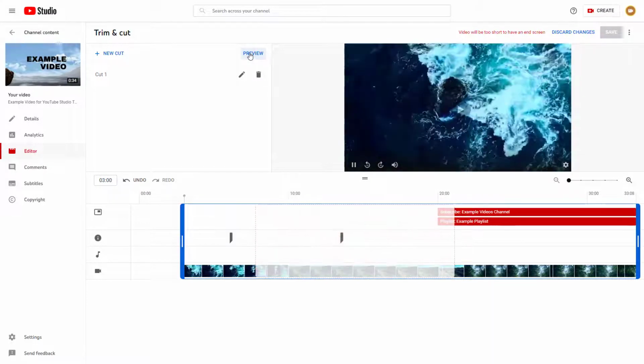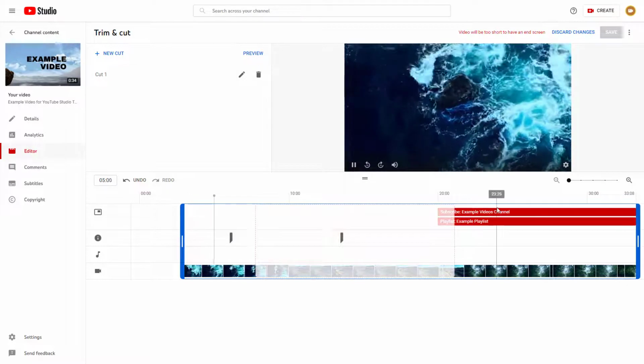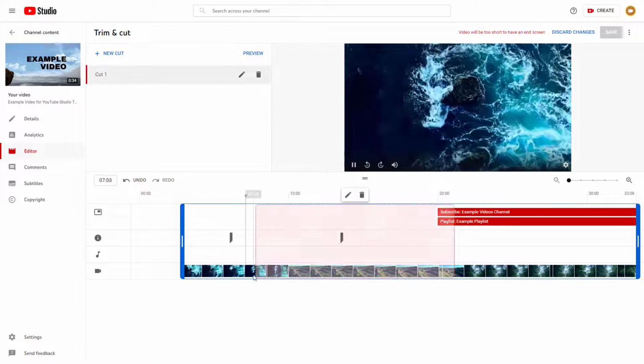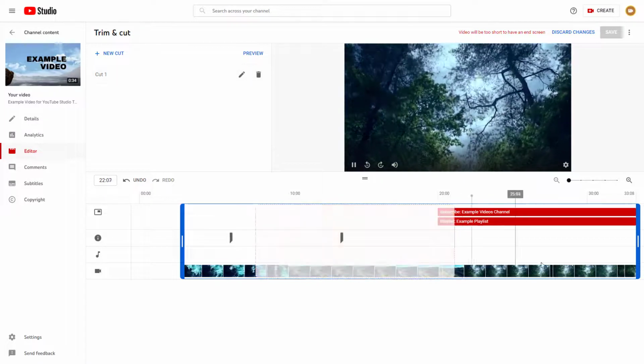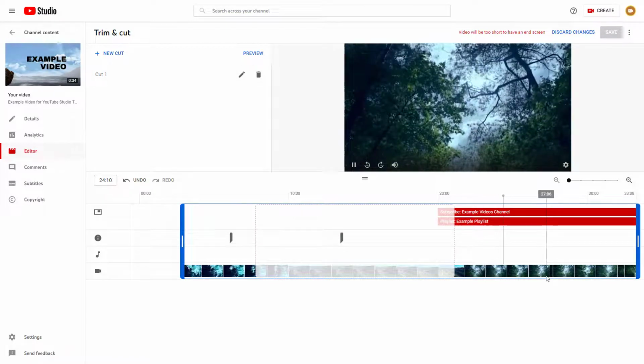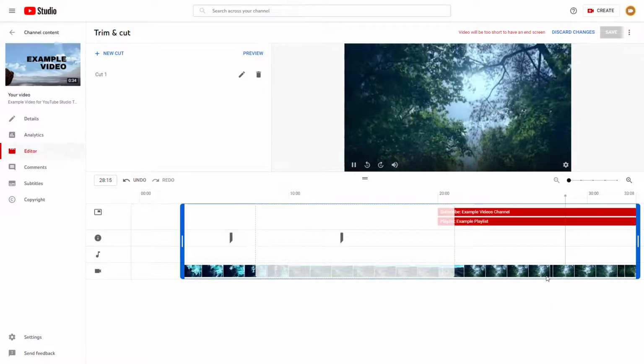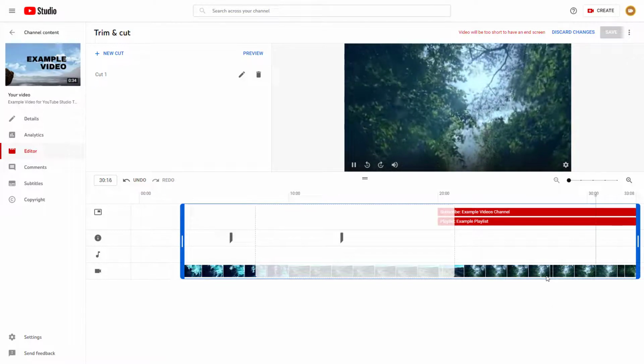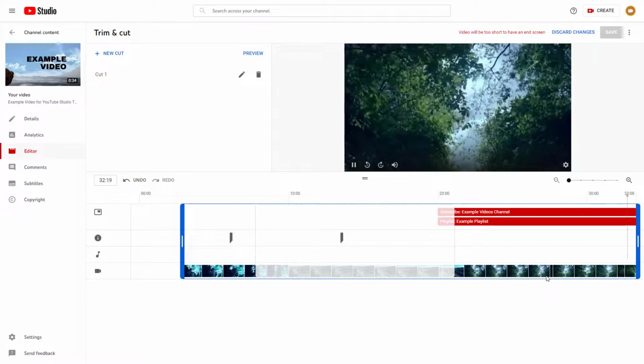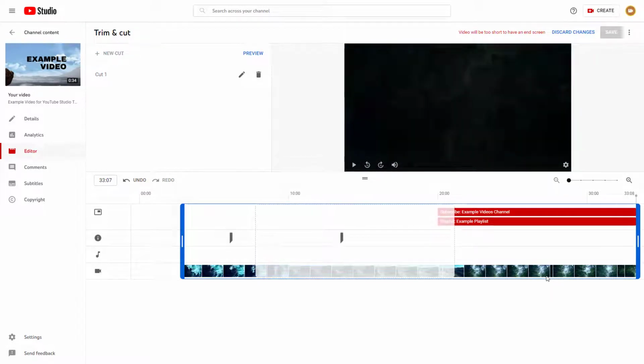Let me click on the preview button, and you can see that there's the wave right here. And then after the timeline reaches here, it directly starts from over here. So even after the video is uploaded, you can make changes to this. You cannot replace this with another video that you have edited, but you can still make changes to the video that you have right here.